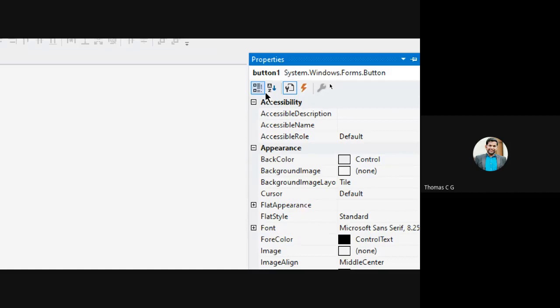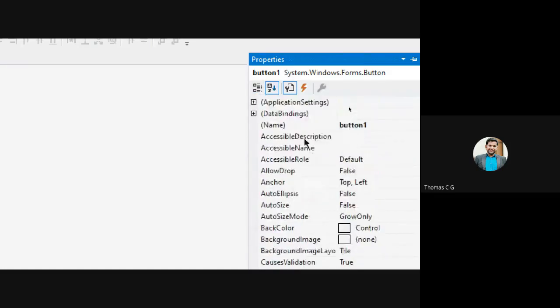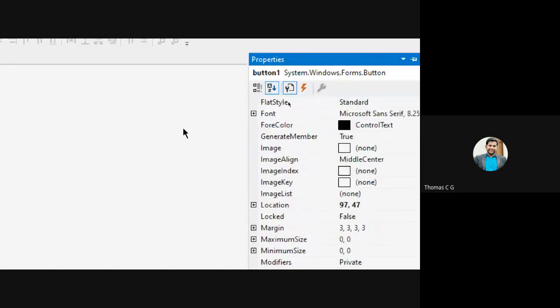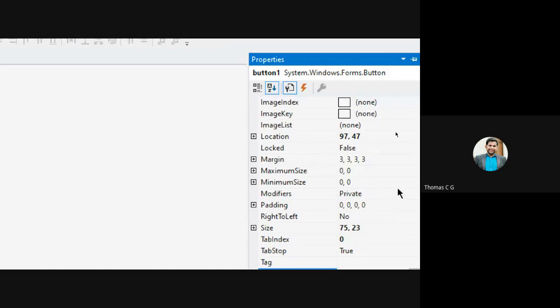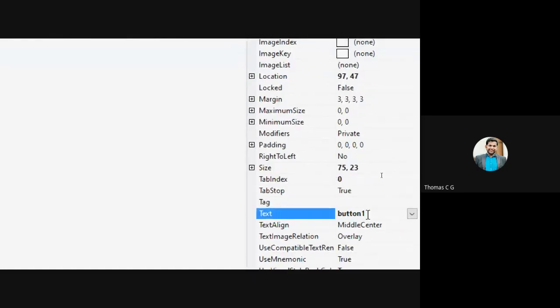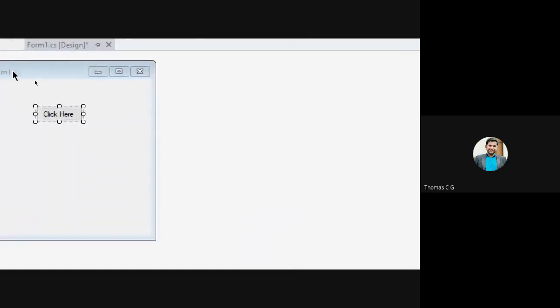All right, so here I'll just sort it according to name. You see, the first one is the ID or the name of your button, button 1. Let's only focus on some things which are important. The next one is what you want to give as the text. Here, button 1 is there. So name is text. What is the value? Value, I'm just going to say click here. I'll type it here, which means my button will now change into the words click here. So that's one property I've changed.